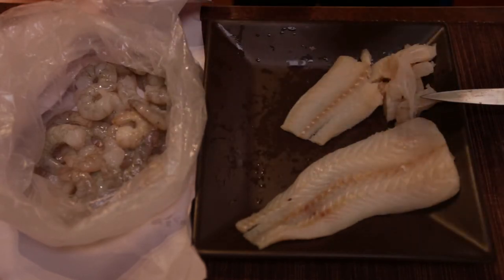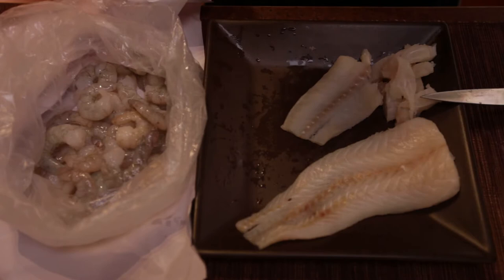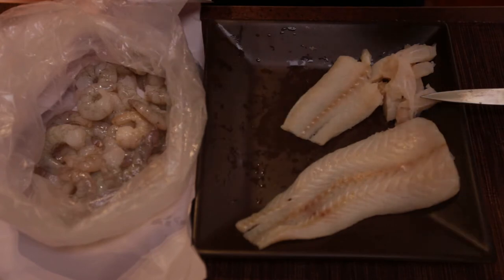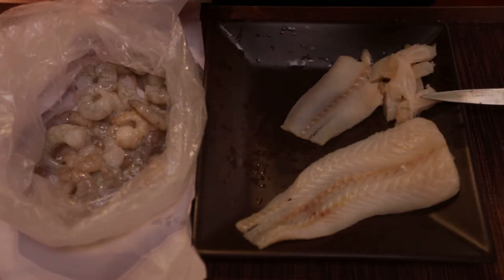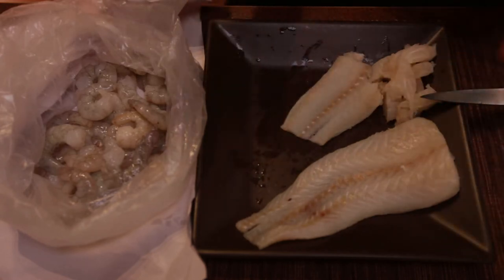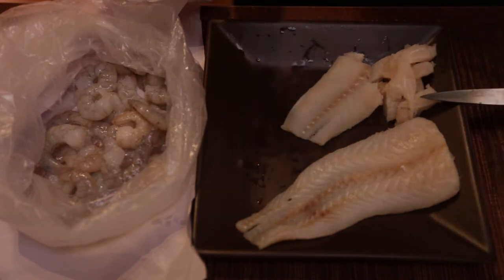Right now I'm steaming some peas and some carrot. I would have bought baby food but I forgot, so I'm using frozen peas from the freezer and some carrot — just steaming them now and I'll mash it all together. Pretty much your imagination is the limit with homemade fish food. One important thing: do not cook the fish and the prawns, just leave them raw. The only thing you're going to cook is the veggies.